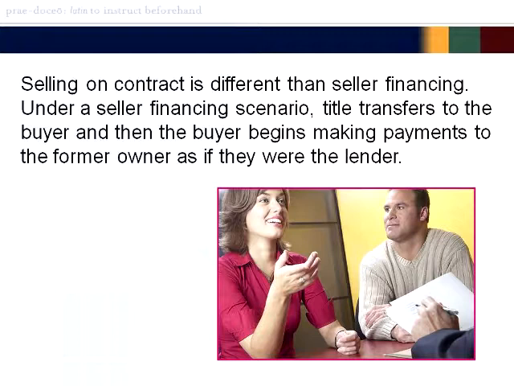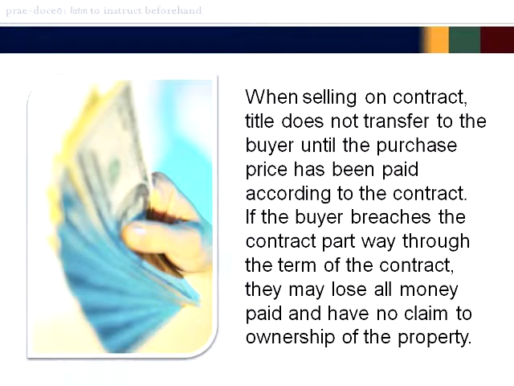Under a seller financing scenario, title transfers to the buyer, and then the buyer begins making payments to the former owner as if they were the lender. When selling on contract, title does not transfer to the buyer until the purchase price has been paid according to the contract. If the buyer breaches the contract partway through the terms of the contract, they may lose all money paid and have no claim to ownership of the property.